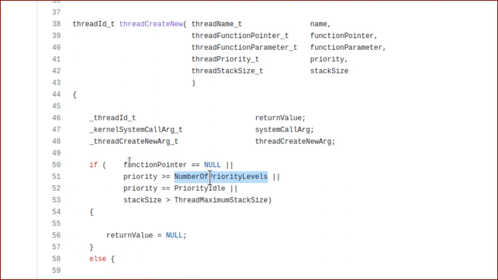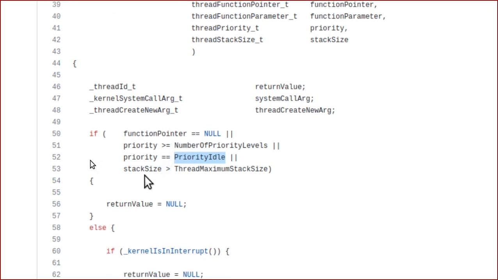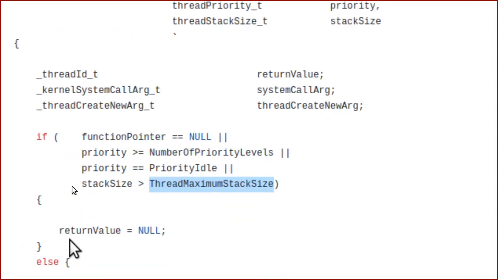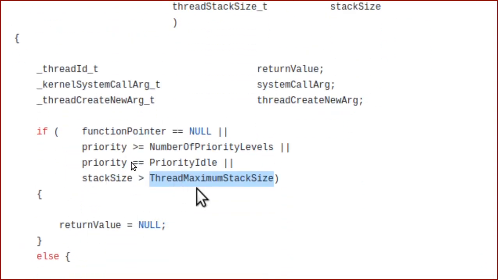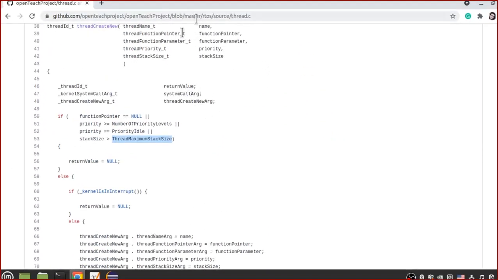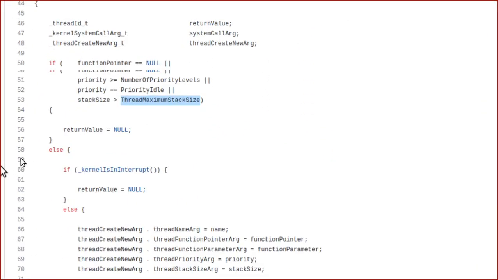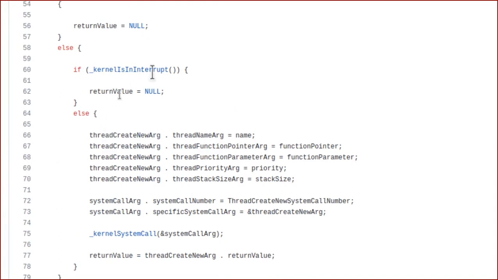You can't create a thread whose priority is idle, and for the stack size you have a limit, the thread maximum stack size. First, check some arguments. After that, you can't call this system call from an interrupt. If you call the system call from an interrupt, the system call returns null.